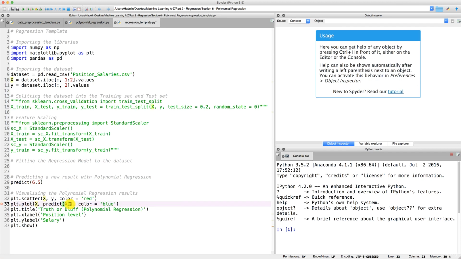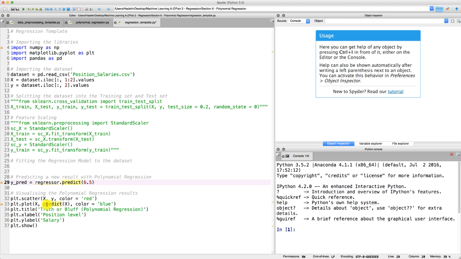Okay. So we're getting very close to the final template, and now the only last thing that we need to do is to take the old good method that we used, remember when we had this y_pred variable. So here y_pred is not going to be a vector of predictions, but it's going to be the predicted salary of this 6.5 level. And here, since we got rid of the linear regression model, we're going to create our regression model here by creating a regressor object from the appropriate class, and therefore, exactly like before, we will use here our regressor object with the predict method to predict the salary of this 6.5 position level. And that's it. That's actually the only thing that we need to write to predict this 6.5 level salary with any new nonlinear regression model.